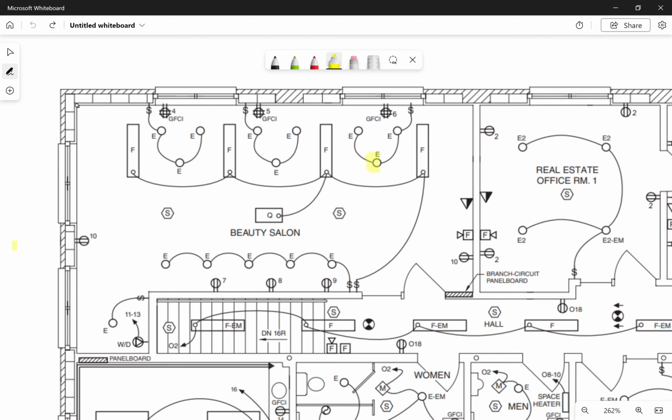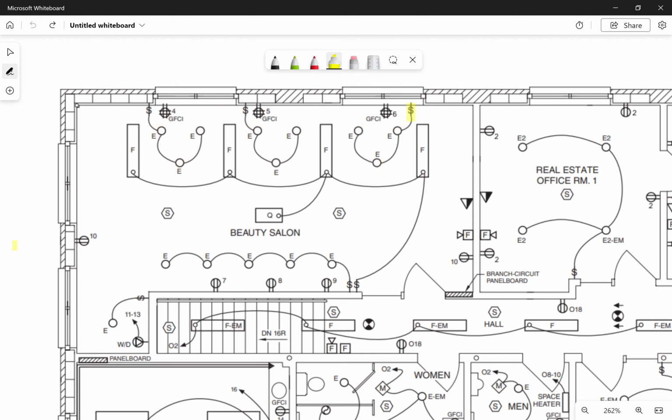Next, we have this circle in the ceiling. These represent lights, and the E out to the side accompanies these prints. There should be a table that tells us what the manufacturing information is on these particular lights, and that E would locate us to that particular place in that table so that we know what the parameters are for that light, how many amps, how many volt amps that is drawing.